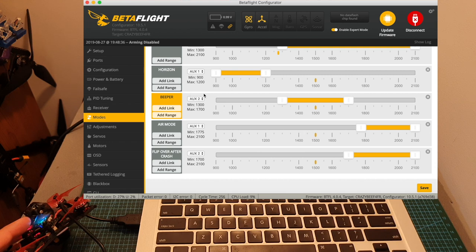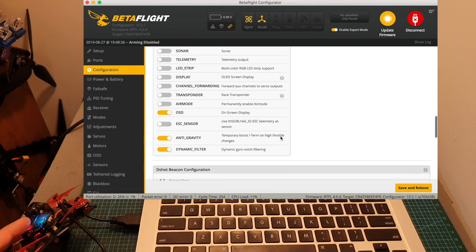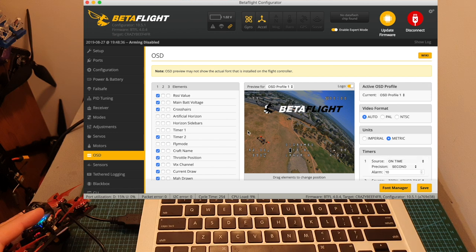I also recommend configuring the beeper, and you have to make sure under configuration that the D-shot beacon configuration is on, so you have to turn both switches to the right, and you have to select the beacon tone. Basically this is going to enable you to use the motors as beepers, and this is important because this thing is pretty small, and you don't want to get lost in the middle of the field.